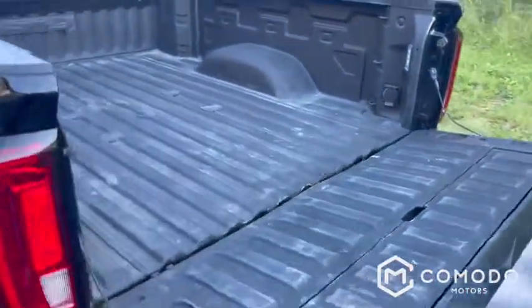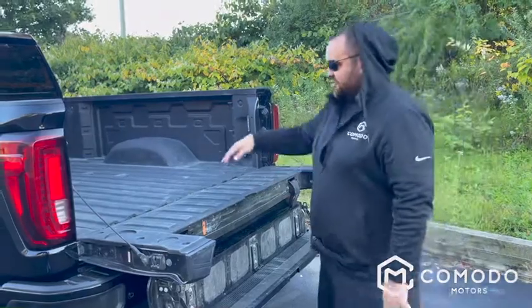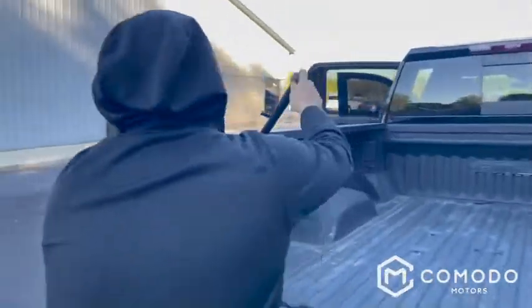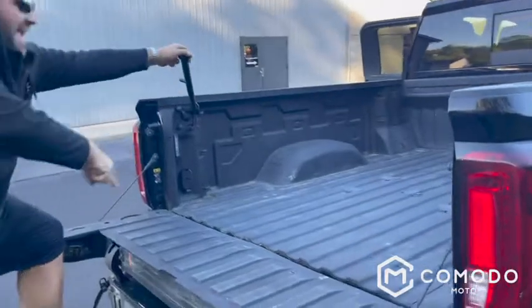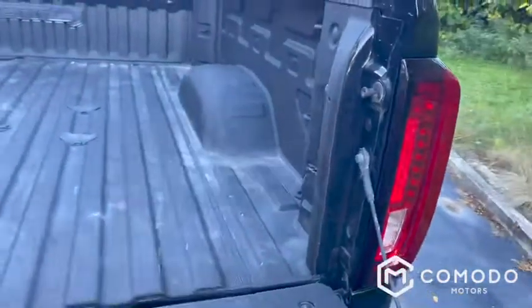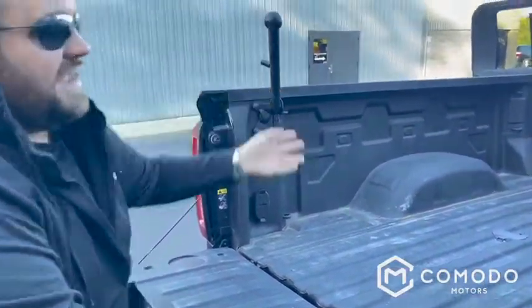Power-assist dropping tailgate — check it out, the full three-tiered dropping GMC tailgate. So we've got a regular tailgate, then we've got the fold-down, then we've got a step, and we've even got a grab handle so we can hop up in and out super easy. This has the fifth-wheel prep and the gooseneck prep — pop the caps out and this thing's ready to go. It has your trailer wiring and your plugs back here, plus cargo lighting.